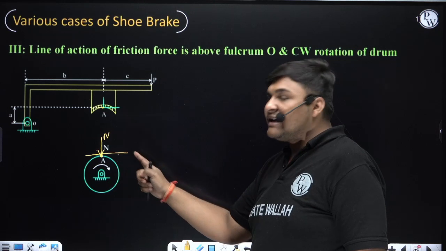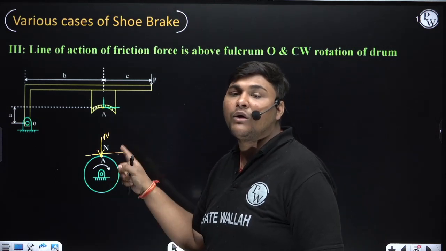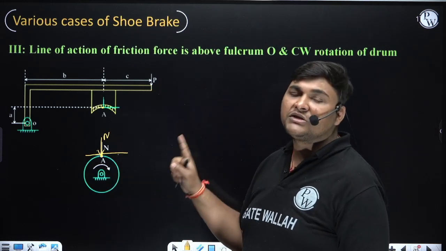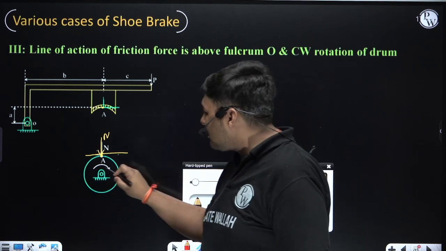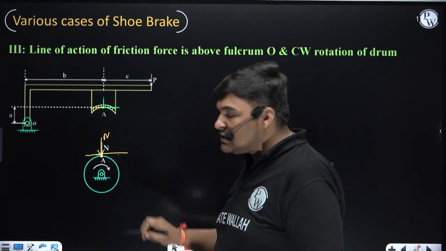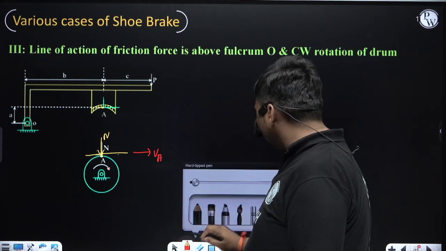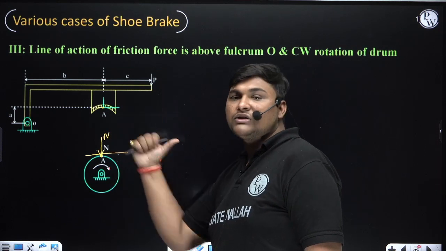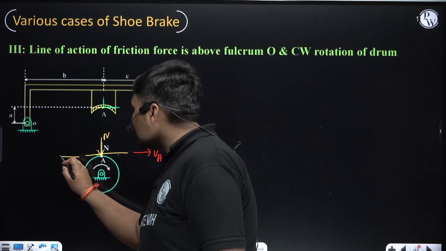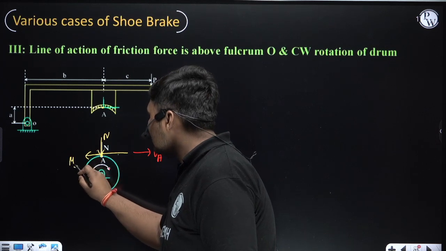Now in this direction, the sense of friction force will be such that it is opposite to the direction of velocity of A, if we are drawing the friction force in the FBD of the drum. So first we need to find the direction of velocity of A. Since the drum is rotating clockwise, at this instant the direction of velocity of A will be this, and the friction force in the FBD of the drum will be opposite to the velocity of A. Since this is the direction of velocity of A, the friction force will be in this direction. So it is the direction of friction force.